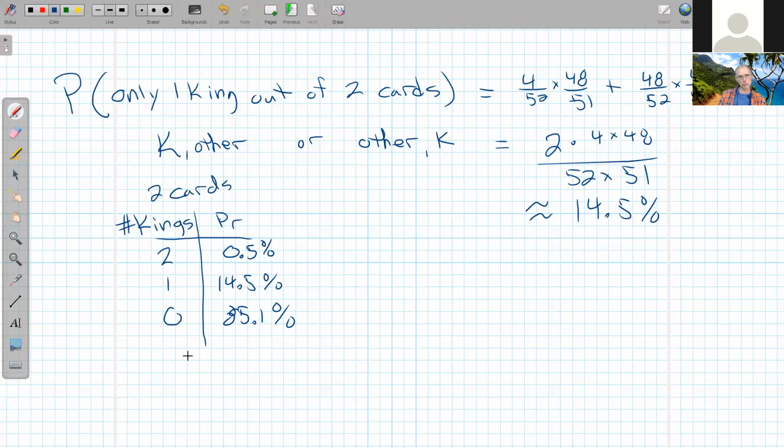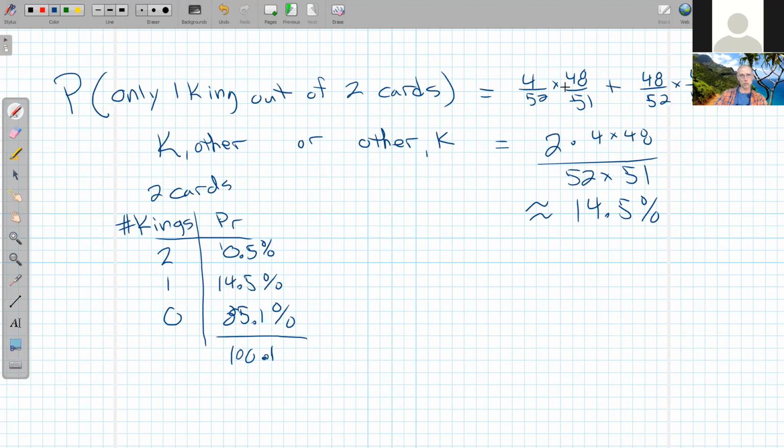And these are the only possible things that can happen with 2 cards. Either you have 2 kings, or you only have 1 king out of 2 cards in your hand, or you have no kings in your hand. Only 3 things can happen when you're thinking about kings and 2 cards. And if we add those up, we get a little bit of accumulated rounding error. If we went to 2 decimal places, maybe we wouldn't see it. But I'm going to get 0.5 plus 0.5 plus 1, carry the 1, and then, oh, it looks like we didn't get rounding error. Oh, good. 5, we get a 0, 8, 1, 10. We got, oh, no, we did get a slight rounding error of 0.1%.